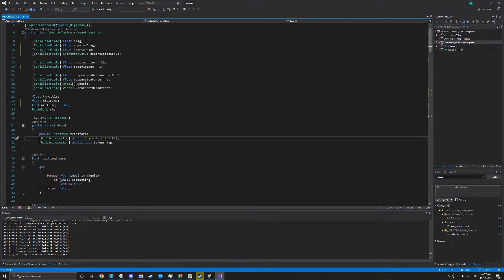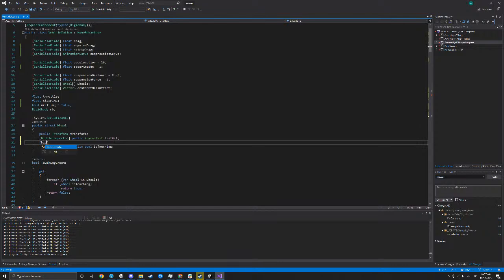Wheels need not only a last hit, but they need a velocity. Which this number's just going to track how far it moved.